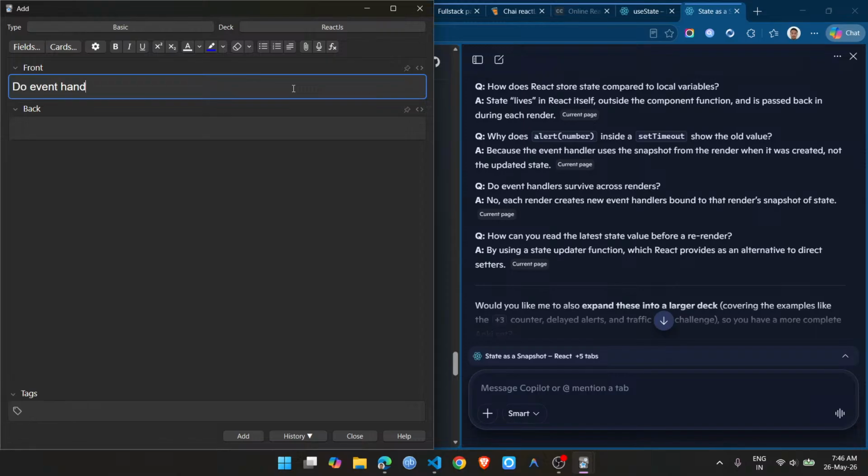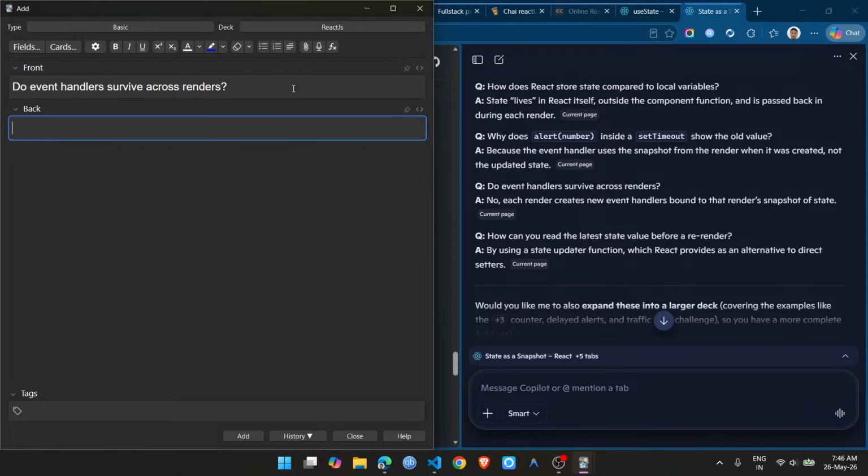Do event handlers survive across renders? No. Each render creates a new event handler bound to that render's snapshot of state.